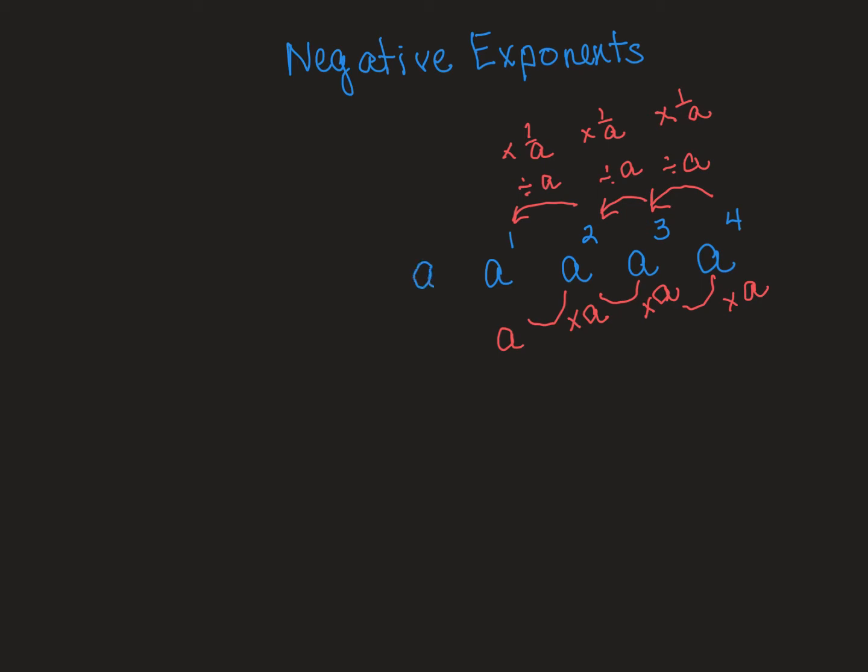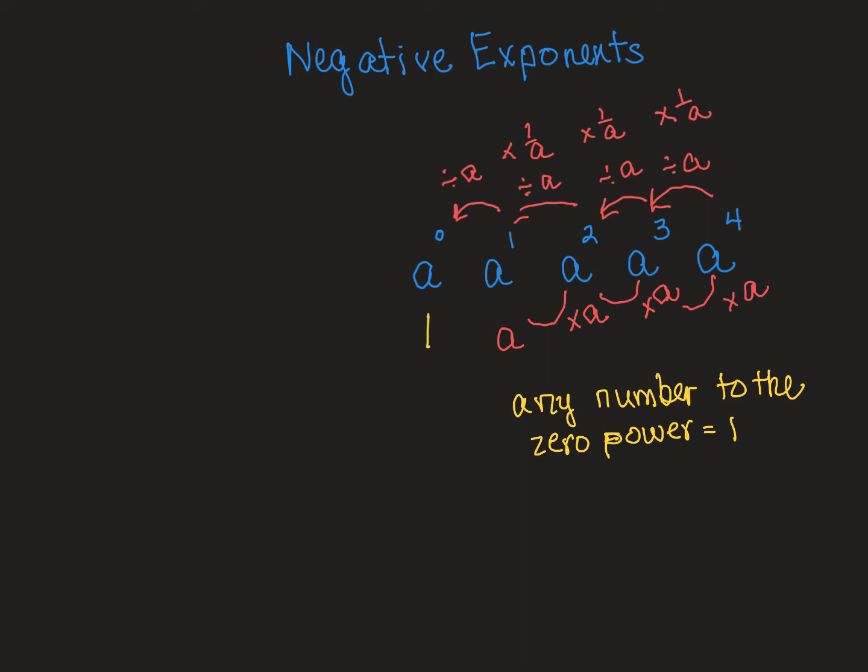So now I have a to the 0 power. What would a to the 0 power be? Well, if I keep this process here, I know that I'm dividing by a, and a divided by a is 1. I want us to remember that, and you're writing this down as I'm writing it down: any number to the 0 power equals 1.